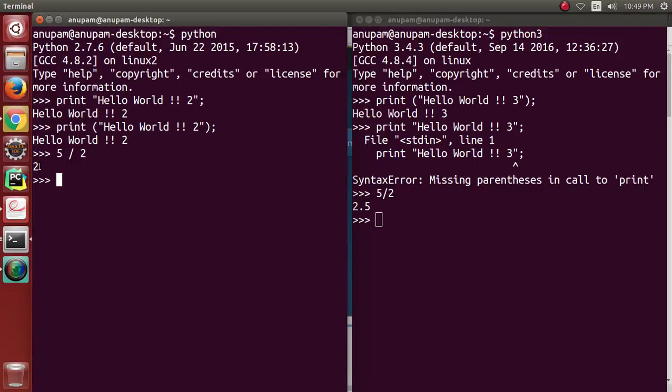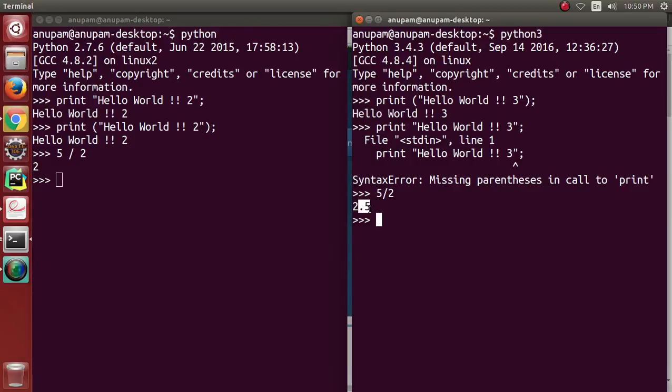So here we get the whole number, only the quotient part. It ignores the decimal part, whereas in Python 3 the interpreter is designed in such a way that it gives you the decimal part also.